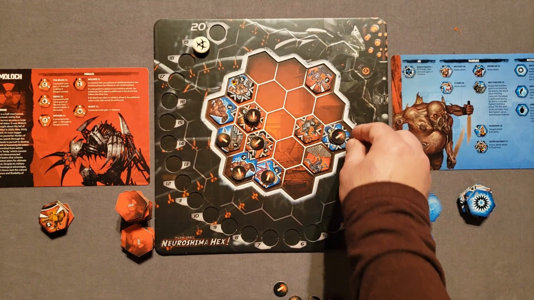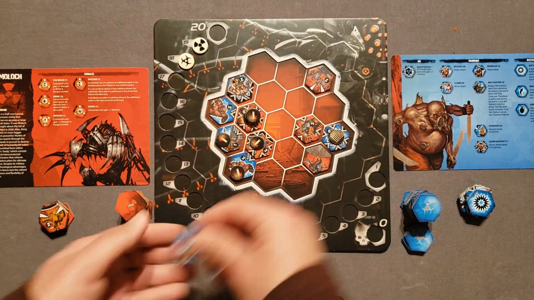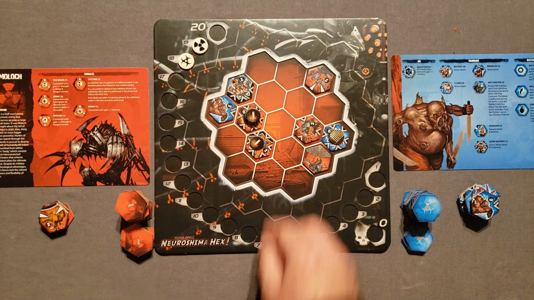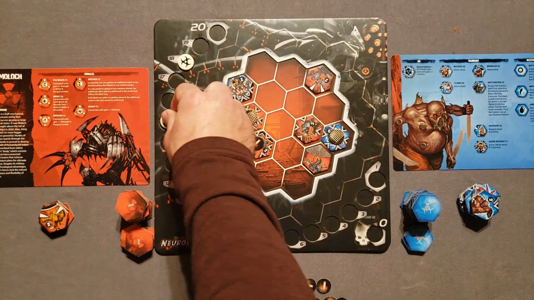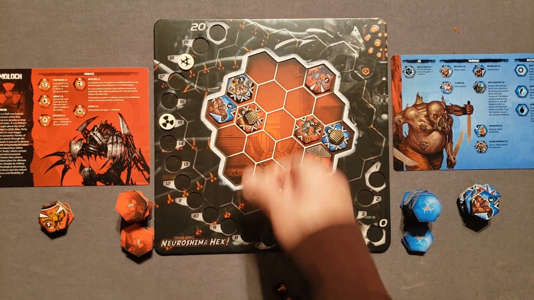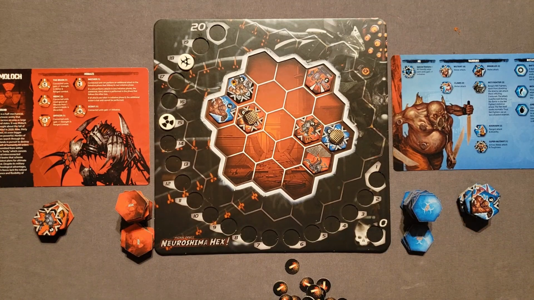We'll go ahead and clear all those. So 1 done to the base. These 3 are all gone. And then a total of 4 damage done to this base, bringing it all the way down to 15. And then this guy's gone. Now you see how the board just cleared right up?